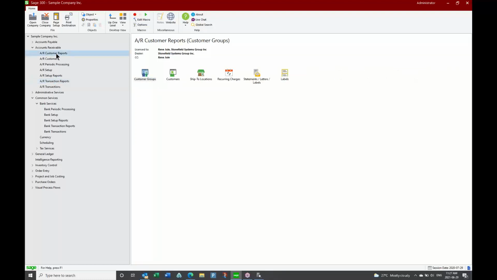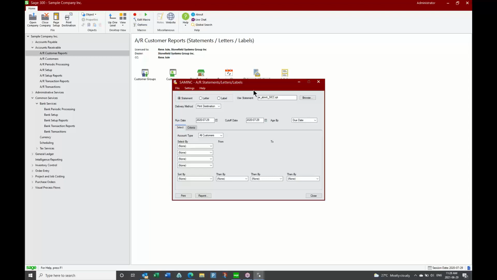Sorry, not transaction reports, but customer reports. And we can do statements, letters, and labels. So we're going to double click on statements. And we can run through the process here to just spit out and email out, hopefully, all these different statements all in one step.